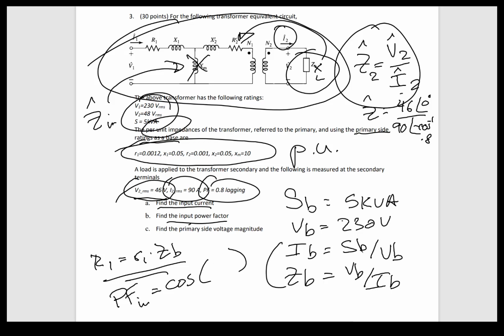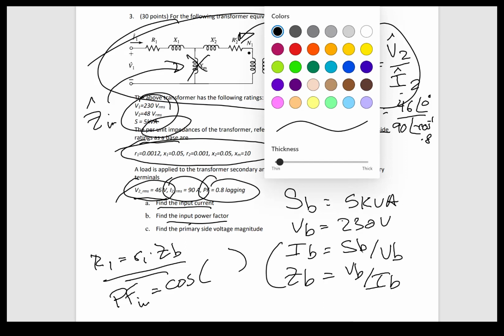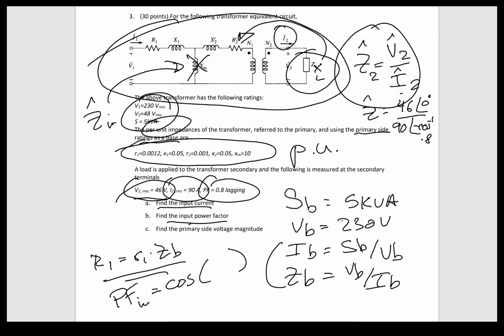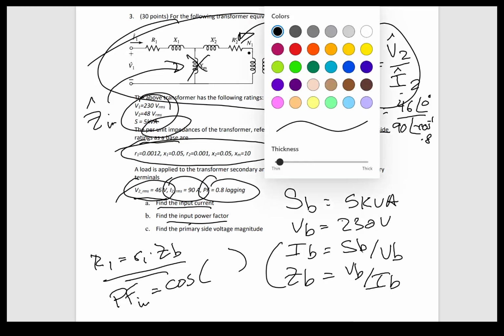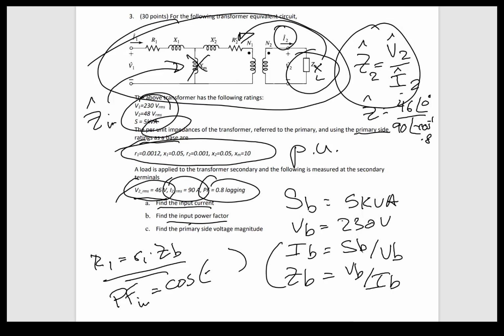There's no way. You don't have enough inductance in there to drive this to that, and I don't even know if the sign was right. It'd have to be negative. It's going to be lagging if it's a transformer, unless you have a leading power factor load. So if you have a lagging power factor load, it's only going to get more lagging, but it's not going to go all the way to 90 degrees. I had a lot of people come up with this. I'm not really sure what happened there, but that's way, way off.